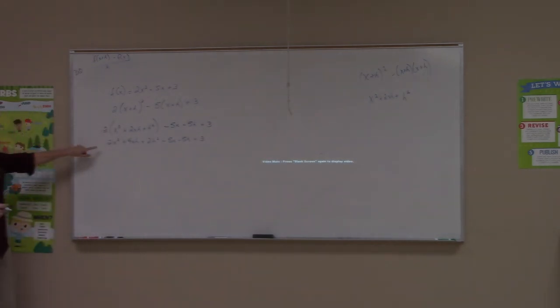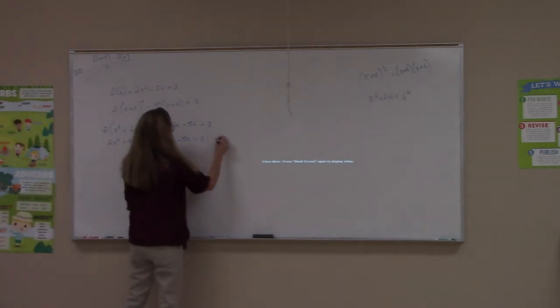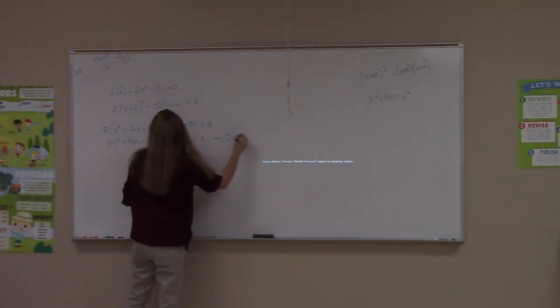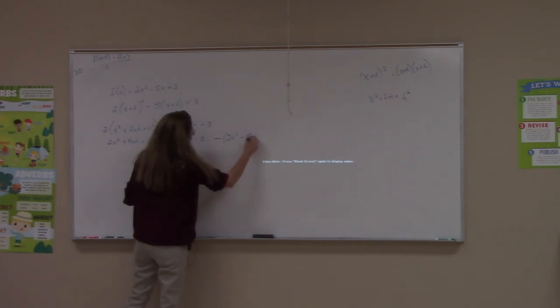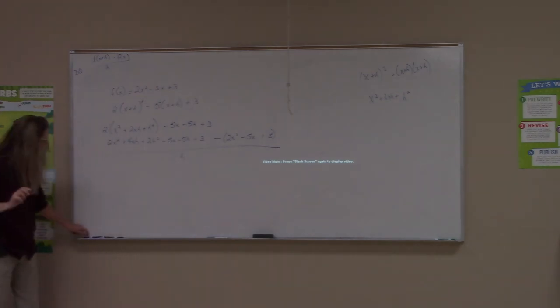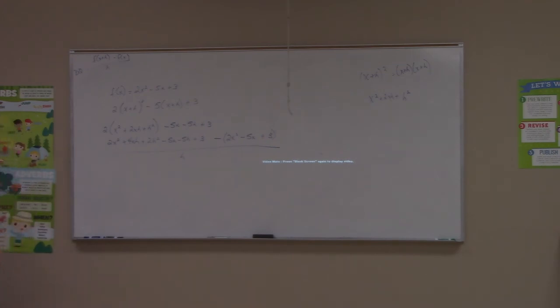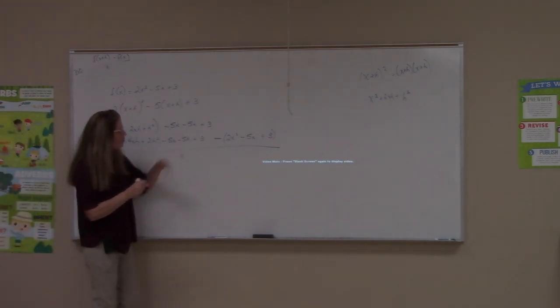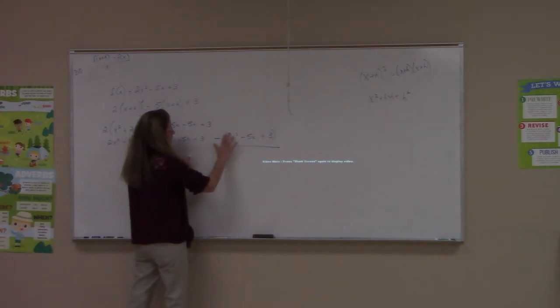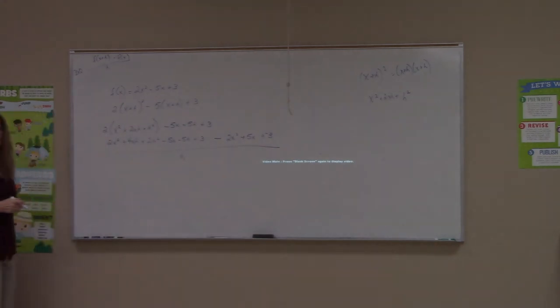Okay, so this is this. That's all I did. So what else do I have to do? Got to subtract off the original. Now be careful, because you're subtracting off that whole thing. Don't forget to put it in parentheses. And these are long and drawn out, I get it, but they're fun because you get to scratch out a bunch of stuff. When you subtract off the whole thing, that means all of these signs change, and then you can get rid of the parentheses. You just switch the sign because you're subtracting.